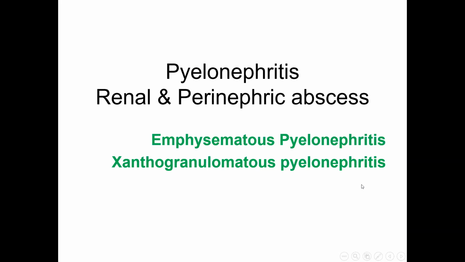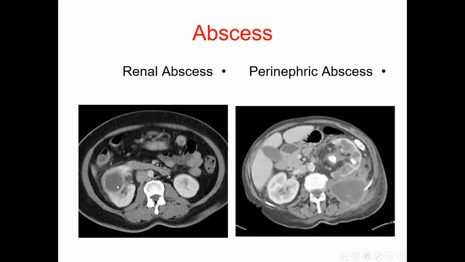Now, another problem with pyelonephritis is if you don't treat them, they can also develop abscesses. So there are different types of pyelonephritis: emphysematous pyelonephritis and xanthogranulomatous pyelonephritis. Emphysematous means air inside, and xanthogranulomatous means fat-containing macrophages. Okay, so you can have an abscess inside a kidney like this. You can also have an abscess outside the kidney with a renal stone displacing the kidney anteriorly. It doesn't look like a normal kidney. There's an abscess behind in the retroperitoneal space, which is displacing the kidney anteriorly. So this is an outside-the-kidney abscess. This is an inside-the-kidney abscess.